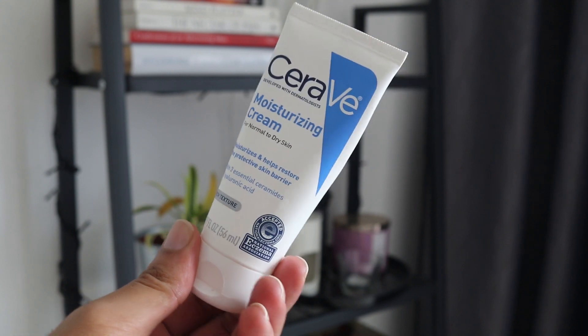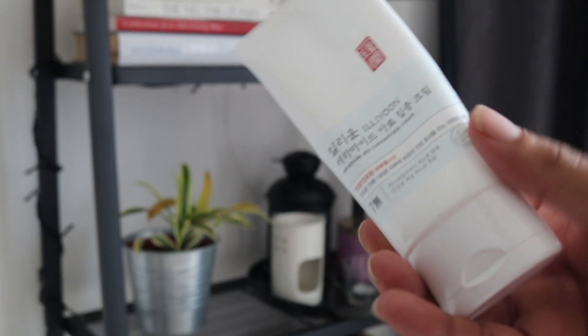The products we're going to talk about today are from CeraVe and Iliun — the CeraVe Moisturizing Cream and the Iliun Ceramide Auto-Concentrate Cream. If you have sensitive skin, reactive skin, or acne-prone skin and you're looking for a product that's really straightforward, without fragrance, essential oils, or any kind of fluffy ingredients, I'm sure you must have come across the brand CeraVe, because that is the whole philosophy of this brand. Very straightforward, no fluffy ingredients, and pretty good products actually.